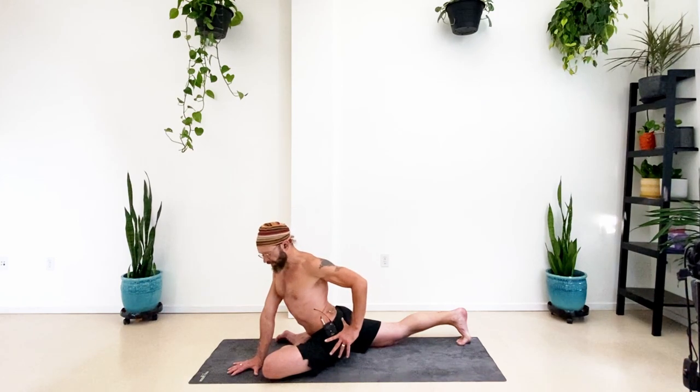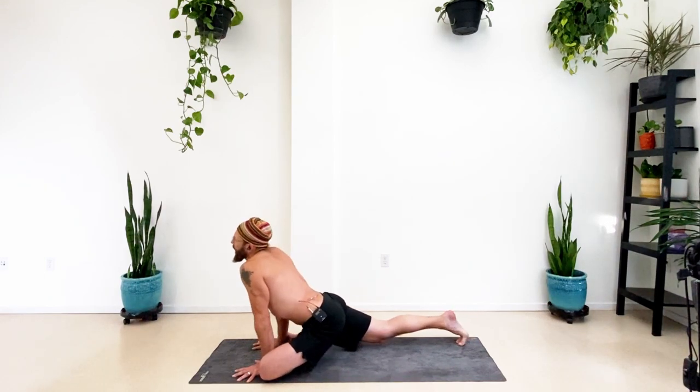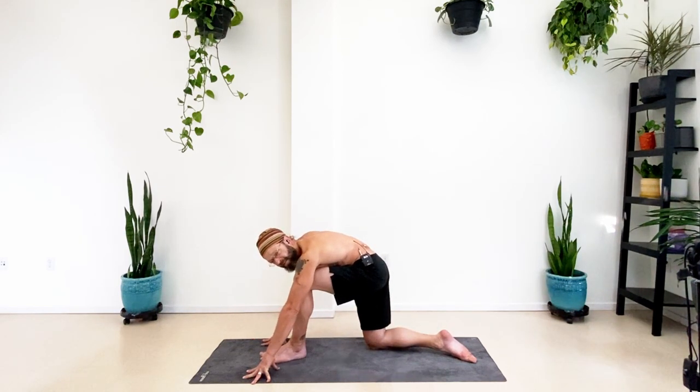Now slowly, whether you're twisted or the hands are forward, go ahead, bring your hands just in front of that left shin. And then pull your belly in, back the hips up over the right knee. Step your left foot down between your hands, belly to your left thigh. And then take it toward the half split on this side.